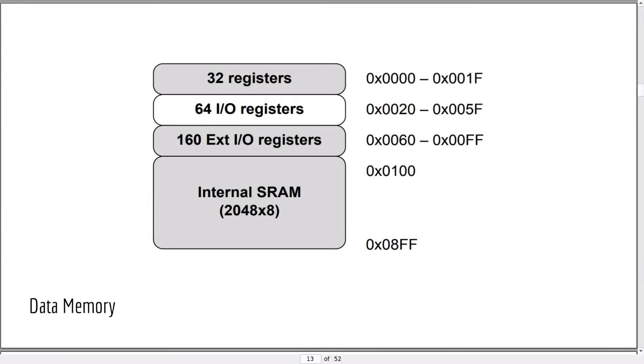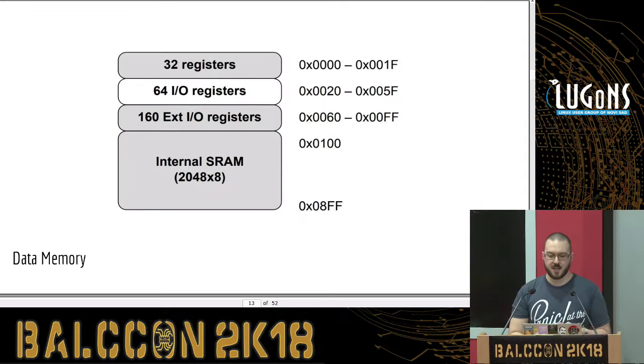The data memory is more interesting because it doesn't only consist of the SRAM, but it maps a lot of stuff in there. Things that are in the data memory on almost all devices or on all devices are I/O registers, which enable communication with peripherals, and some kind of SRAM. Everything else is usually not fixed, so you might have the first 32 registers in there, you might not have them in there. On AVR XMega, you have EEPROM mapped into the data memory.